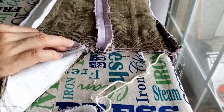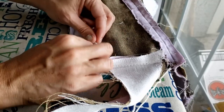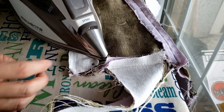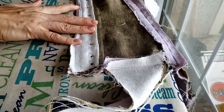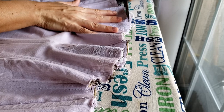I also sewed down my straps permanently and pressed them down toward the bodice. I then turned under my eyelet lining and pressed. Notice I did the eyelets through all 3 layers of fabric. This serged outer edge will get whip stitched down. Now to trim all the excess fabric from the top of the gussets.